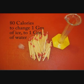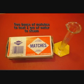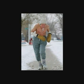A sizable amount of energy needs to be expended to convert ice to water. It takes even more energy for the next phase change — to convert one gram of water to vapor, or steam. That requires 540 calories, or 540 matches. This is why steam is used for trains. Think of your body as a train: when you sweat, water is turning into vapor, and the body has to give up 540 calories for each gram of sweat that evaporates. When it gives up this energy, your body cools.